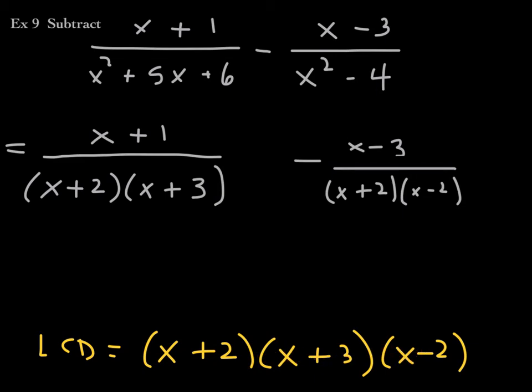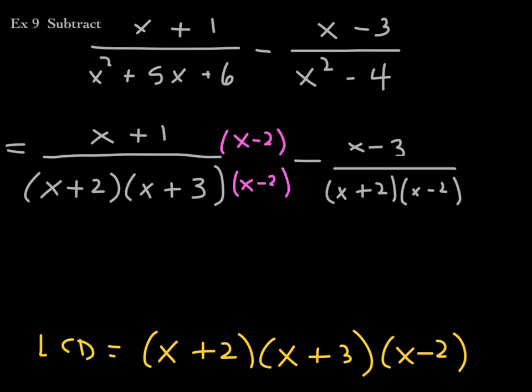Well, I always tell my students, look at which factor is missing. What I mean by that is x plus 2, this denominator already has an x plus 2, so that's good. X plus 3, this denominator already has x plus 3. You know what this denominator does not have, or what it's missing, if you will? It's missing an x minus 2. So I'm going to multiply this denominator by x minus 2, and then it'll look just like the LCD. Of course, you and I know that if you multiply the denominator by x minus 2, you're going to have to multiply the numerator by x minus 2.